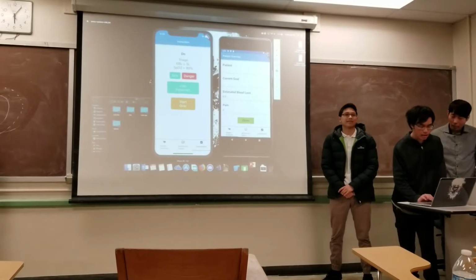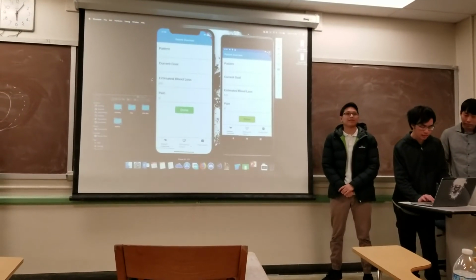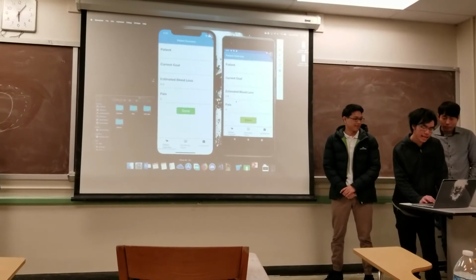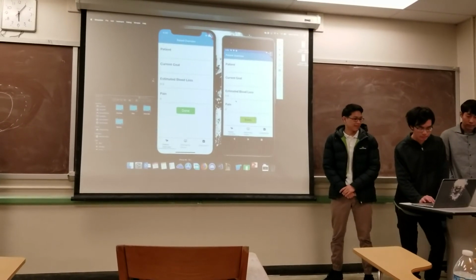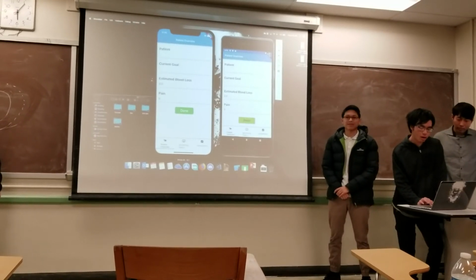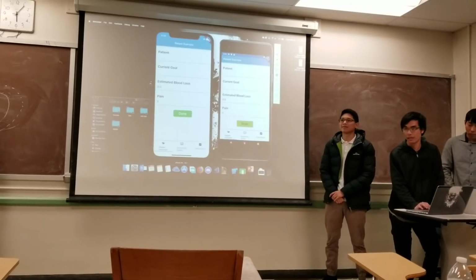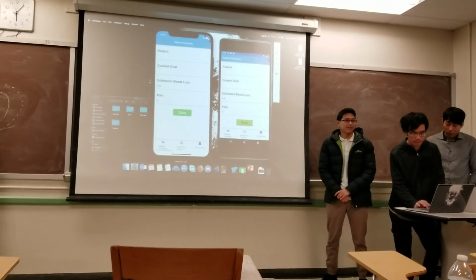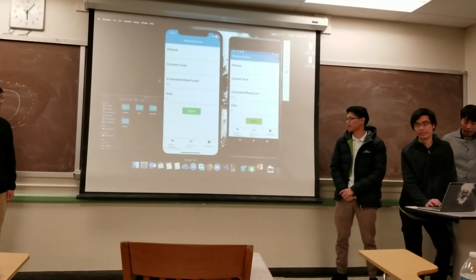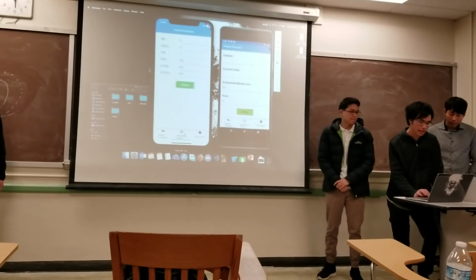Okay, so this is our prototype so far. This is iOS, and this is Android. Basically, they have the same UI, but when you look at the button here, it's more rounded on the corner, which is Cupertino UI from iOS, and this square button is from Material Design on Android.